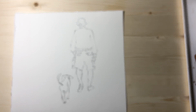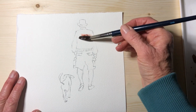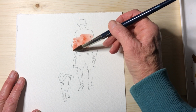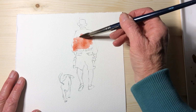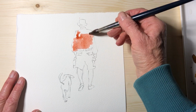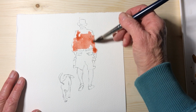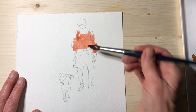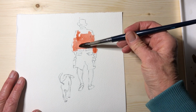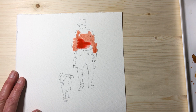So I'll go with he has kind of a pink shirt on. I try to let the brush make some decisions for me. So I'm a little scrappy with it. And I could go and add a little color into something if I want, let it bleed in.